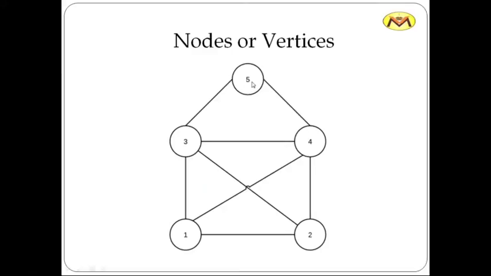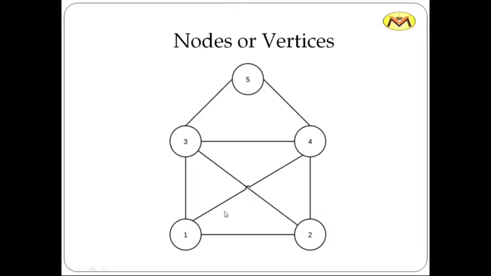So let's just see what is the degree of this city 5. There are 2 edges connected to city 5, so the degree is 2. Here city 3, the 1, 2, 3, 4. So the degree for city 3 is 4. Similarly, here it's 4 and here it is 3, because there are 3 edges connected to 2 and 3 edges connected to 1. So here again we are having 2 cities whose degree is an odd number. So the degree of 2 vertices are odd and rest are even, 2, 4, 4.